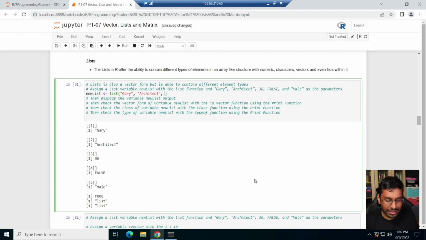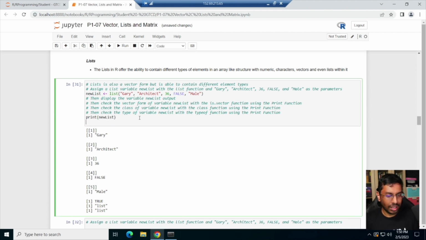The third element is his age. The fourth element is maybe is he married or not, so it's false. And the fifth element is his gender, right? Then display the variables, right? So we display print new list.